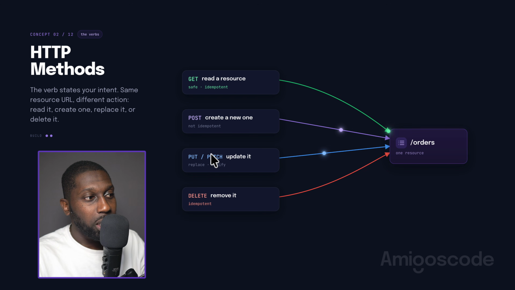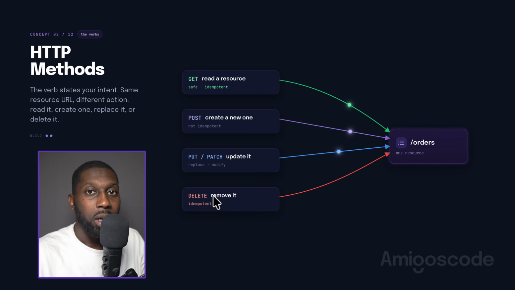And then we have PUT and PATCH. So basically, PUT replaces, right? So you have to send the entire payload, whereas with PATCH, literally you send what you want to modify, okay? And then also we have the DELETE method in here, which means remove. So maybe you want to delete a user or delete an order by a given ID. Okay, and you can see that here, /orders, and this actually is the resource.